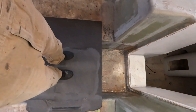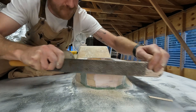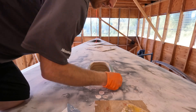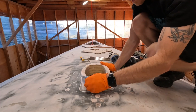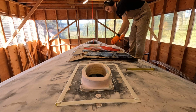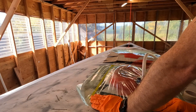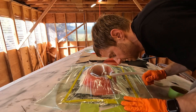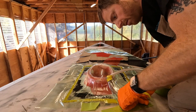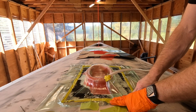I've also been vacuum bagging a new companionway hatch cover — just a solid piece of foam with two layers of carbon on the bottom and three on top that I vacuum bagged, and it is super solid. I was jumping up and down on it. Lots of sanding and shaping to get it to the right spot, and then I did a couple of attempts to vacuum bag it to make sure it sucked down tight to the shape and extracted all the extra resin.